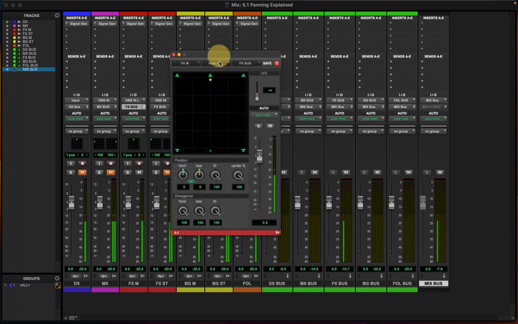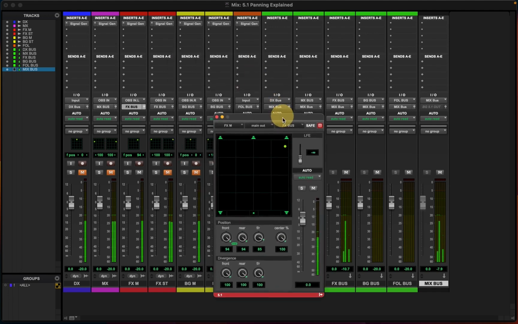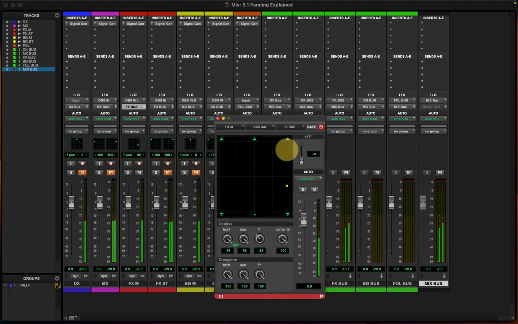So if we go to our panner here, I'm taking that mono sound effect, and now I'm going all the way around. And that's literally what I'm doing. I'm riding the automation. I'll either use a joystick if I'm on a console that has the joystick, if you have that option, the new S6 or the old Digidesign Icon or D Command. Or if you don't have that set up, you can use your mouse and write that automation. And now you're feeling like you're there. You're feeling that helicopter go around. Look at what it's doing down here in this bus right here. Do you see that? It's going through all the channels. We're feeling that go around us, okay? And that's with just a mono sound effect.